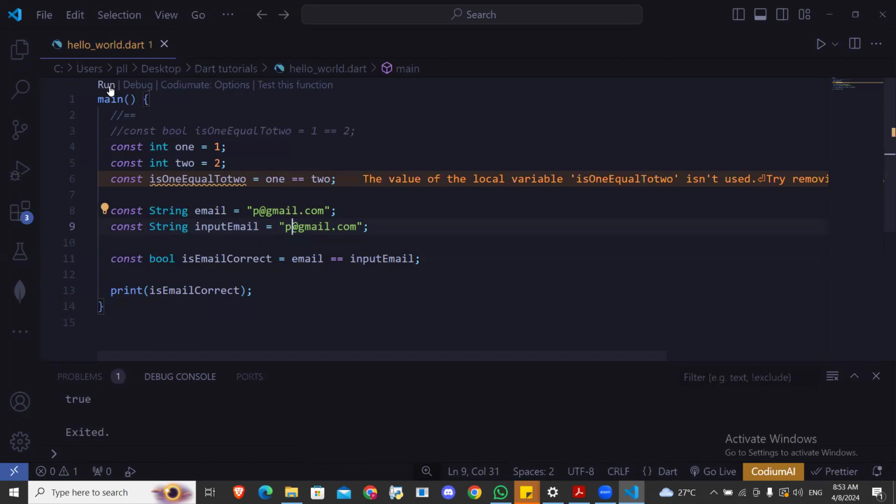You can use it just like we used it in the first one, with string literals, integer literals, however you do it, or you can compare the values of variables, like the variable we created, or the email and the input email. So that is the equal to operator.